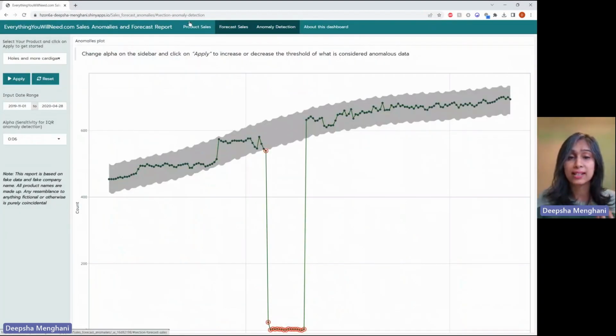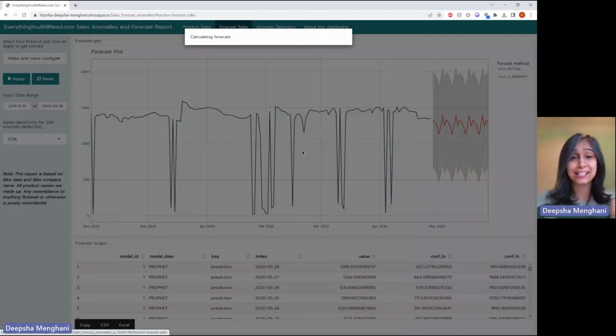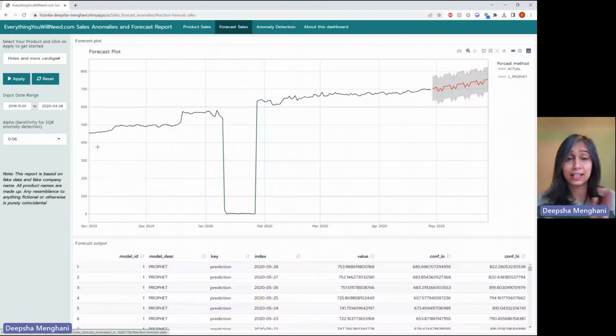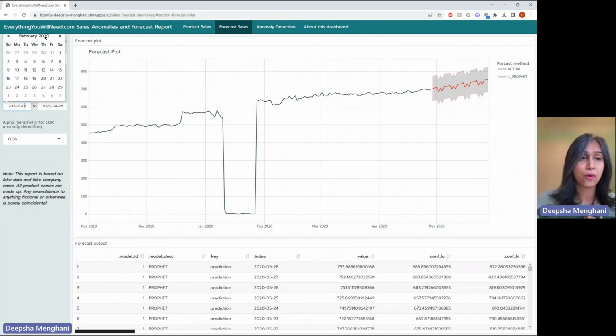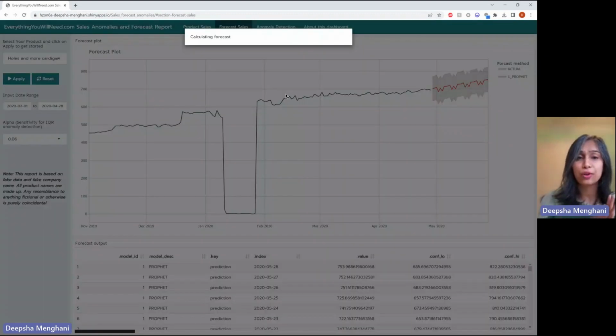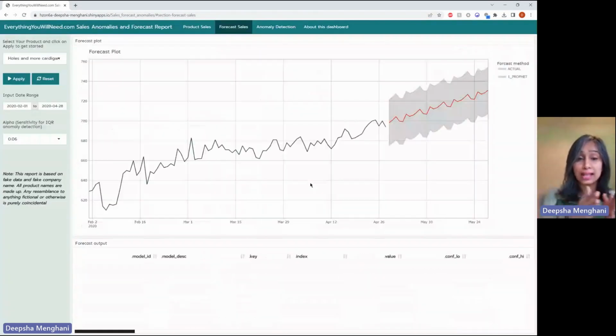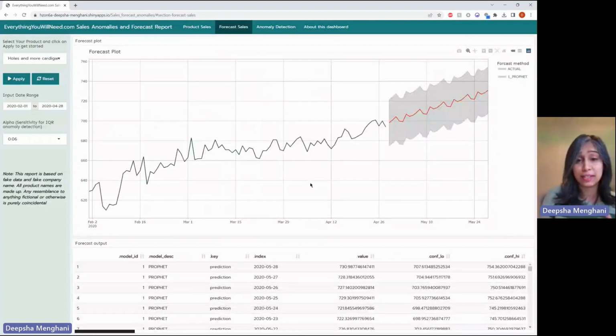Looking at forecasts, currently the forecast is calculated on all of this data that you see here for that monthly forecast. But let's say the user just wanted to train the forecast on data from February 2020 onward. Let's try to select that and see what gets updated. So here the forecast is getting calculated just on that data after that dip that we saw in the time series. And the user is able to see how that is changing our forecast, etc., and download that table that they can share with their product teams.